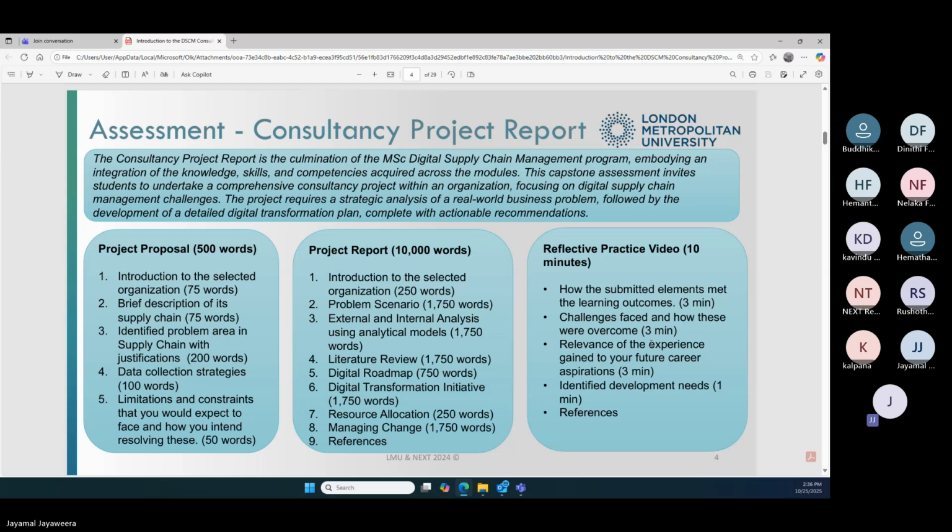Did you identify any development needs, and how would you ensure that you cater to those development needs, the time frame, and so forth, right? So just 10 minutes on a reflection about you, not about anything else. Reflection about the challenges that you faced and how you overcame these challenges. Therefore, this has to come right at the end. Don't worry about that at this point of time. We'll tell you when, right? First is the project report. Once you get the project report out of the way, then you can start working on your reflective practice video.